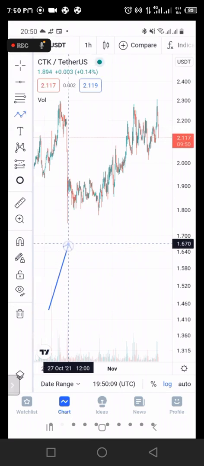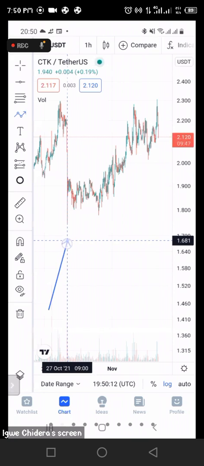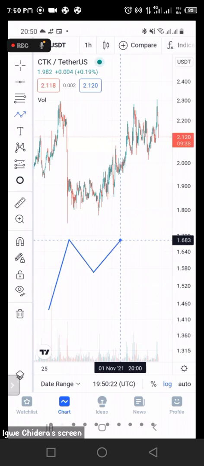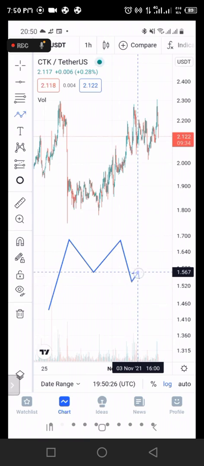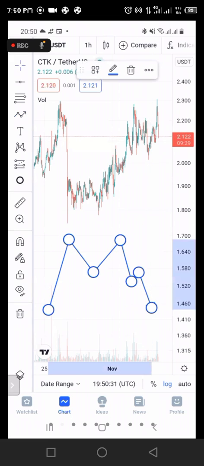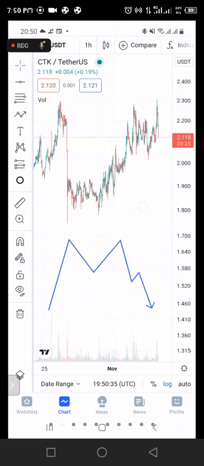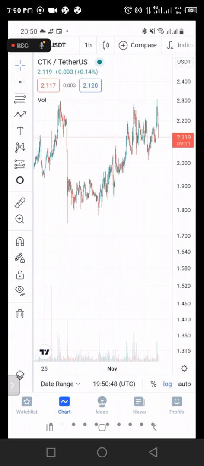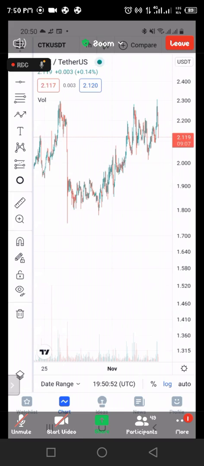I'll tap my screen. Let's say I want to draw a double top pattern. I tap it again and draw again, tap again and draw again. You can use it to make drawings like this. You see? That's what this part is for. Once you are done, you tap on your screen to remove the highlight. Maybe when you draw an analysis that you want to show someone, letting that person know it's a double top pattern.